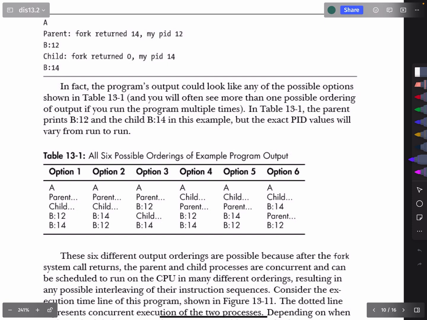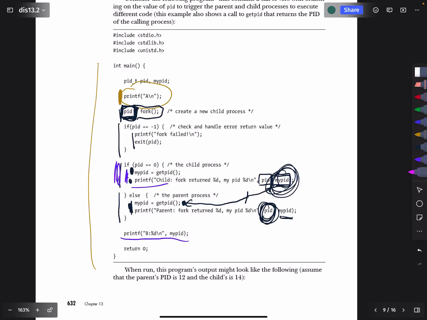And that would be like this right here, this option 3 of all the options that it enumerates. This is what we just described, where the parent goes first, it prints out its own print line that is special only to it, and then it prints out this thing that both the parent and the child share. So that's that scenario, and then the child goes second. So what we just talked through is this option 3. If you did the child first, then you'd basically just swap it around.